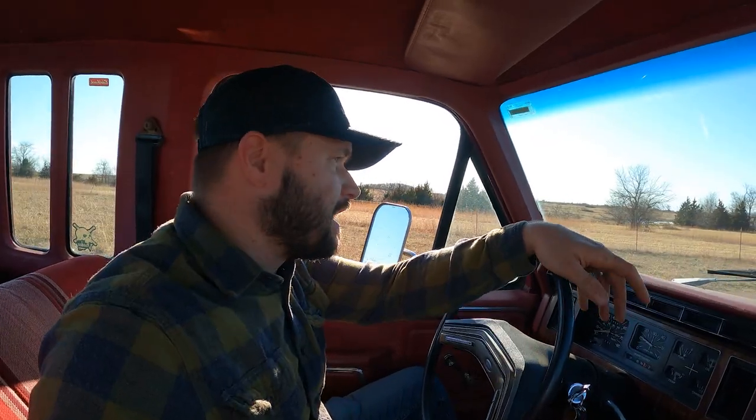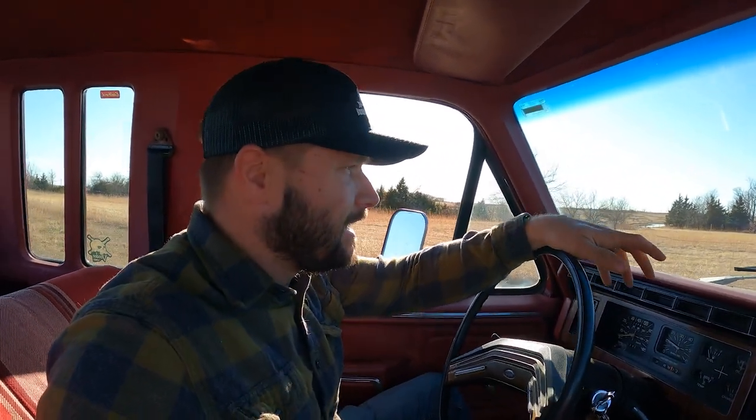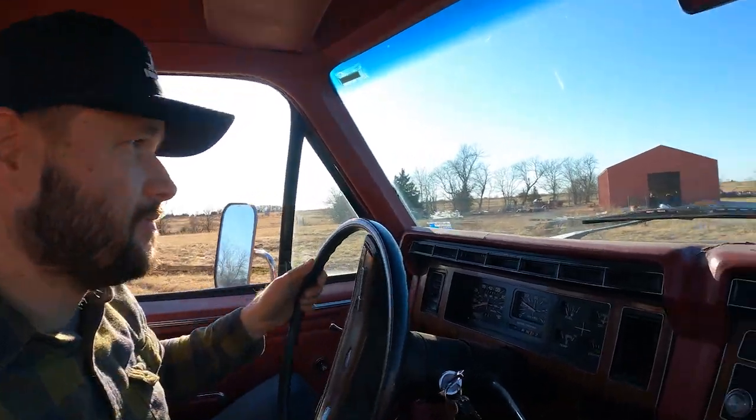We've got this fence cut out now so we can just drive straight across the field. Eventually, we will put a gravel driveway across here, but for now, it's a lot better than going down a half mile drive, a quarter mile on the road, and then a half mile drive back down just to get to this barn.